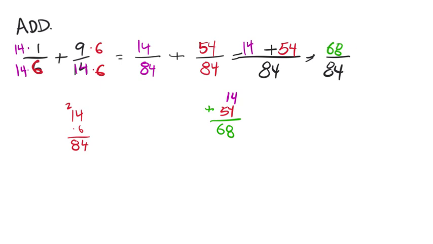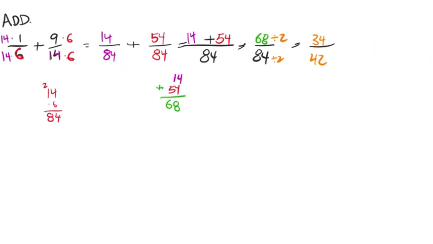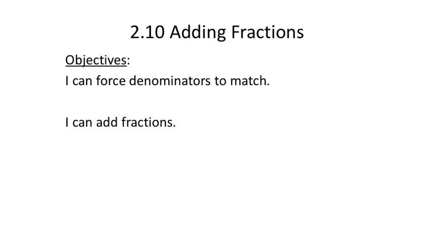So both of these, I know they're divisible by 2. I'm going to skip the long division on that, though, just for the sake of time. So 84 divided by 2 should be 42, and 68 divided by 2 would be 34. Oh, looks like they were divisible by 4. Okay, whatever. So more simplification then, no problem. Yeah, so 34 divided by 2. Again, I'm going to skip the long division here. Hopefully that's okay. But that'll be 17 and 21. Yeah, that's good. That's fully simplified now. That's 2.10 right here, adding fractions.